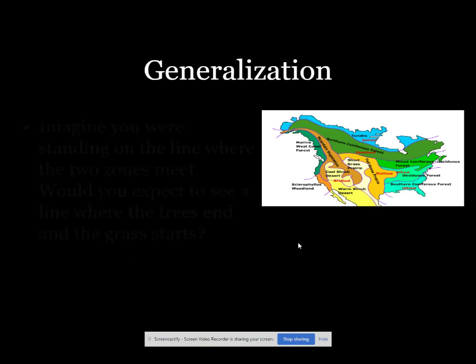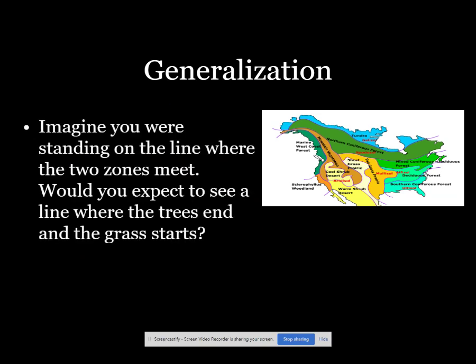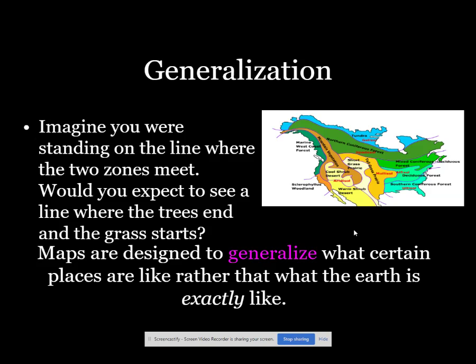Another thing that they do, and here's something you need to highlight, is generalization. Again, if we're looking at a satellite image of this, the coniferous forest line, this mountain vegetation, the tundra line, is not going to be exactly on the planet in real life as it is on the map. There's not going to be a real clear line, but in order to make the map easier to read, we've got to generalize it. That helps us get the information. So make sure that you have highlighted the word generalize in that statement too.